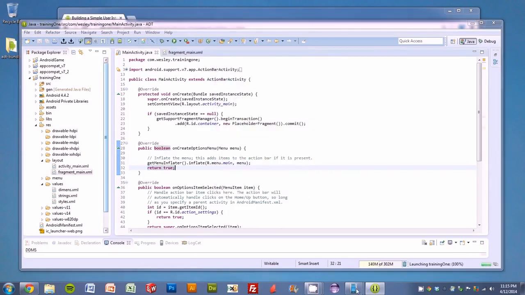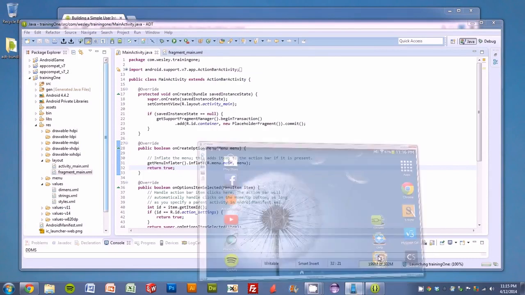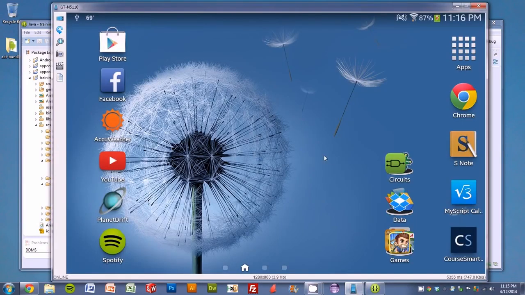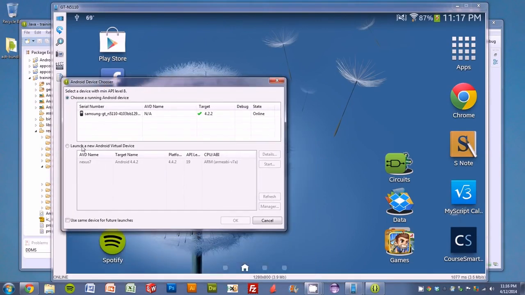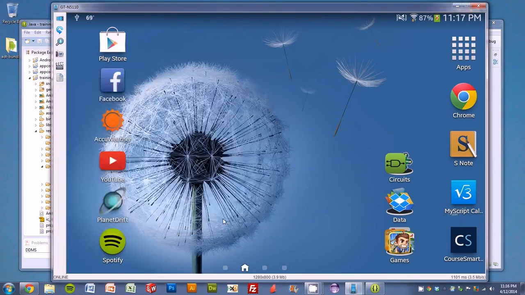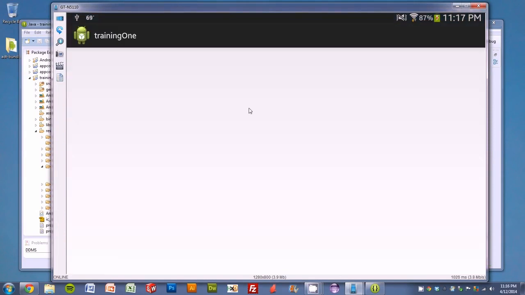And if I come over here and click on this, we'll see it open up in a second. Maybe, did I click deploy? Oh, okay. So it's actually asking me where I want to deploy it to. So this is where if you had a virtual device, you could deploy it to that. I'm going to pick my Samsung device here and say use future device for this instance and hit OK. Now it should go ahead and deploy right on this screen right here. Okay, it just opened up.